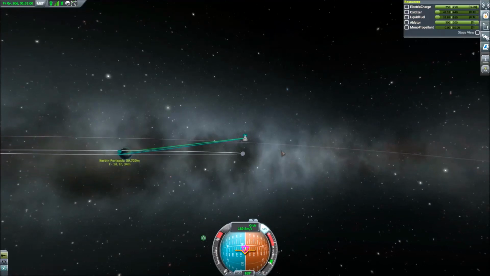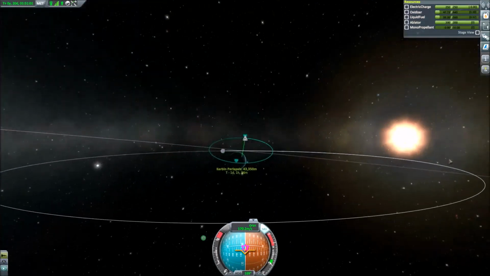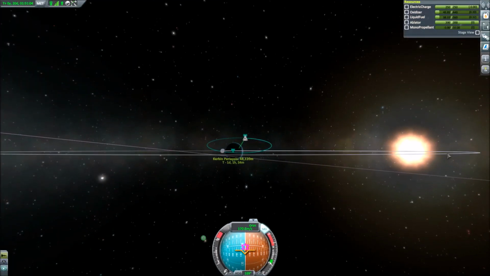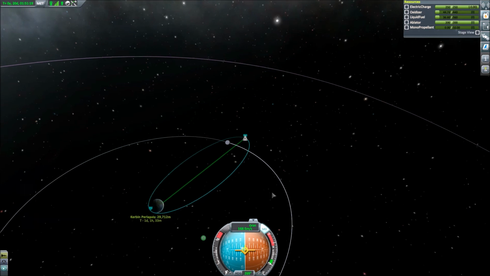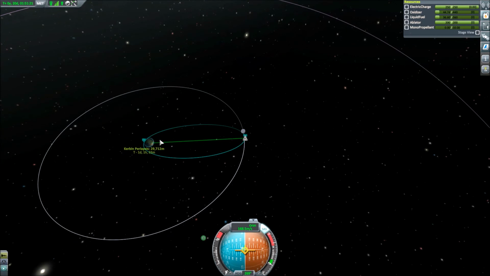We're higher in the plane than the moon is, but we are just about equatorial-ish there. I wasn't even watching the periapsis though, but put that back at like 29. That should work. It will be going really fast, but we can adjust that over here, and we'll do that now with the remaining fuel we have.